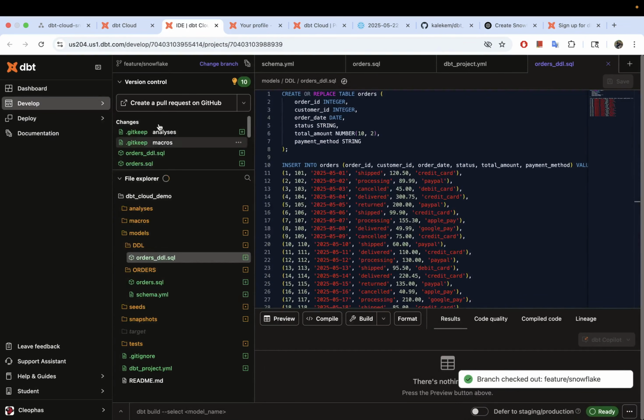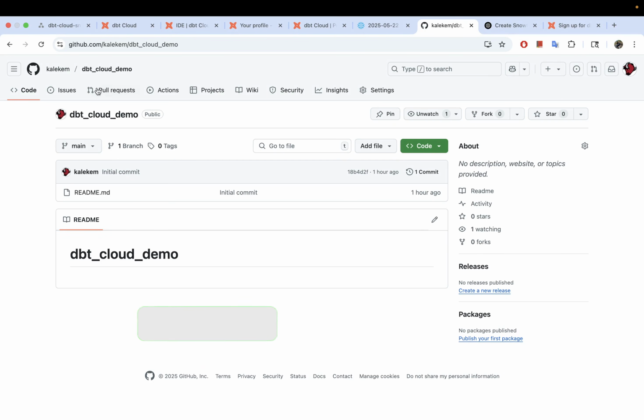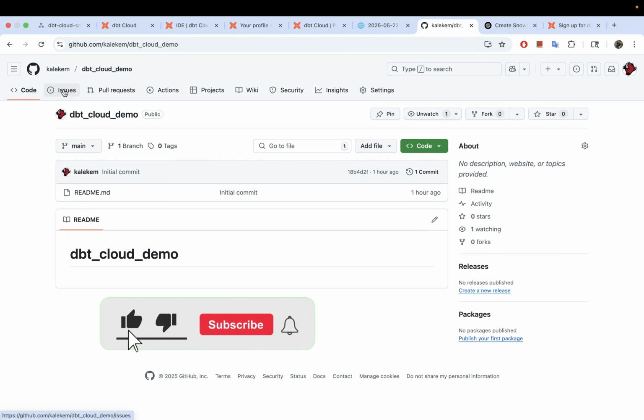So now this is going to commit our changes to our feature branch in GitHub, right? So you can see it's now checked into that feature branch right here, and everything now has changed. That means that we have successfully added and committed our changes. And now, in order to merge those changes to our main branch, if you go back to your GitHub repo, right? So this is the repo that we are using.